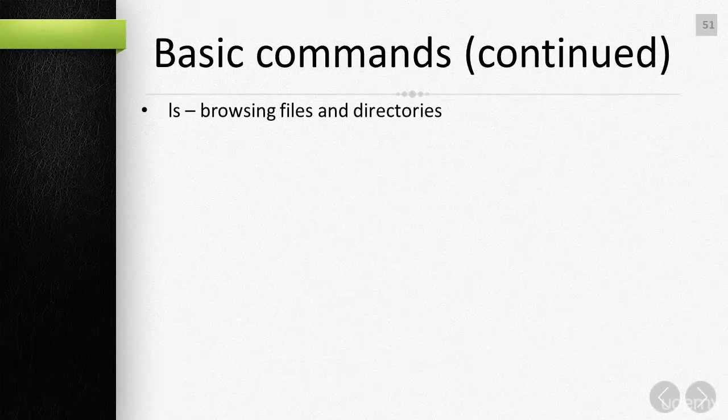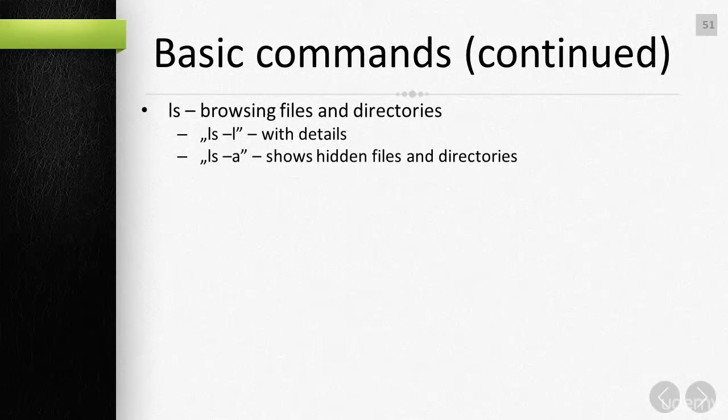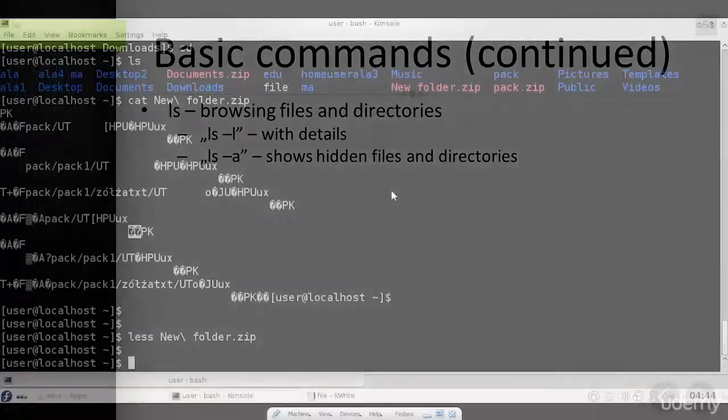Another useful command, which in fact we have already used, is ls. It allows you to view files and directories in the current directory, or the directory specified as the parameter. This command has two specific options. ls -l allows you to view the files with details. ls -a displays all files, including hidden files, which by default are not displayed.